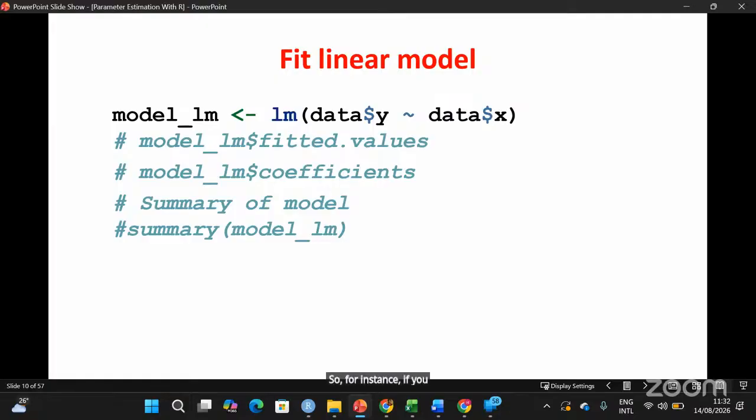So for instance, if I have, can you click on model underscore LM dollar coefficients? Click on the coefficients. What did it bring out? What is the intercept it brought?